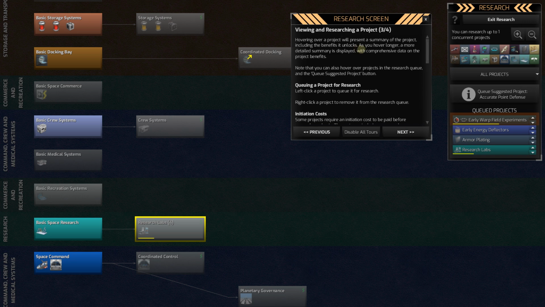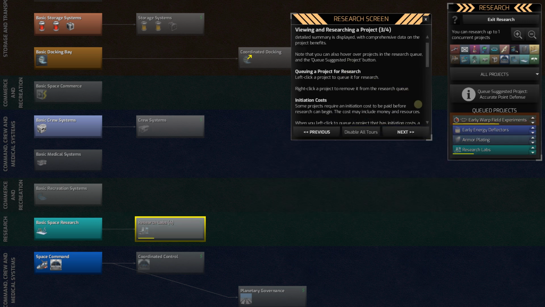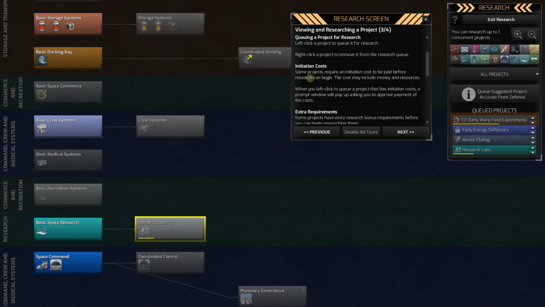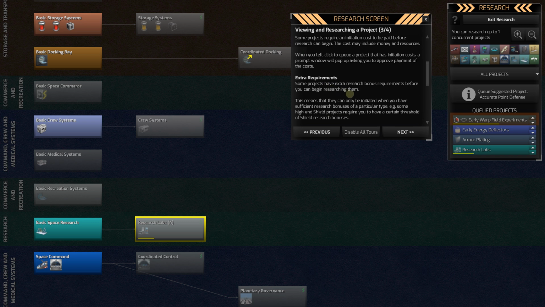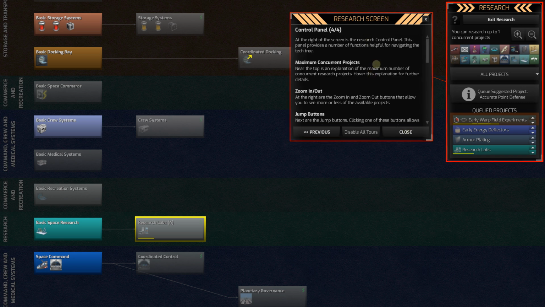Viewing and researching a project. Hovering over a project will provide the summary. Note that you can hover over a project in the research queue. Left click a project in the queue to research it. Right click it to remove it from the queue. So if we right click that, it would go out. We can also move it up and down over here. Initiation costs. We just talked about this. Some projects require an initiation cost. Early game, certainly you're willing to pay that. Extra requirements. Some projects have extra research bonus requirements before you can begin researching them. Well, we'll find that out when we get there.